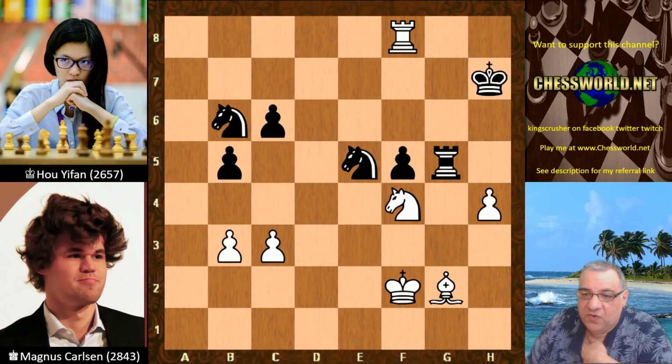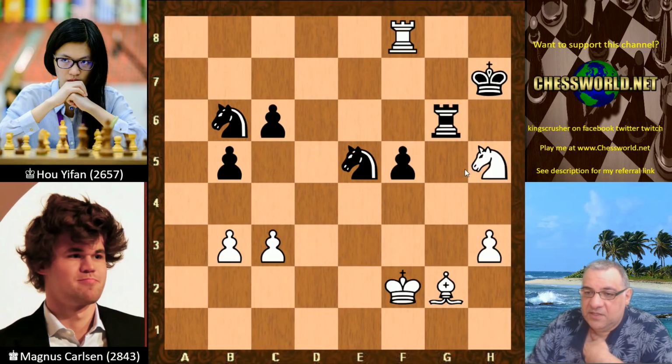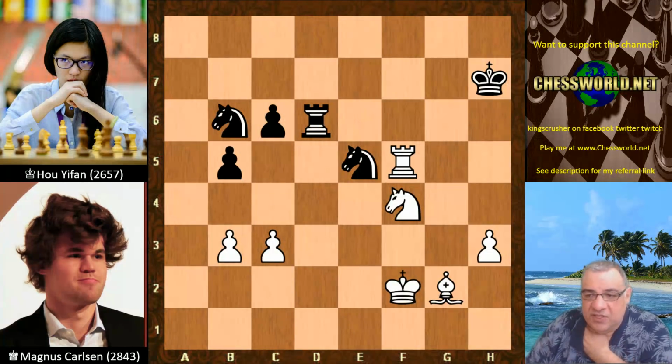Here h4 looks as though it's going to win the pawn by force anyway. And like taking here, it's starting to get nasty. So the pawn is actually lost. Rook takes f5. So is this going to be just a grind?